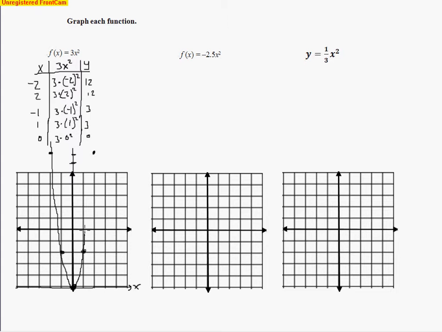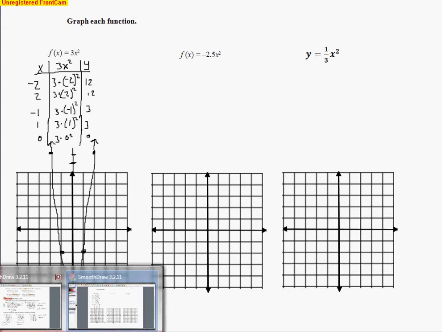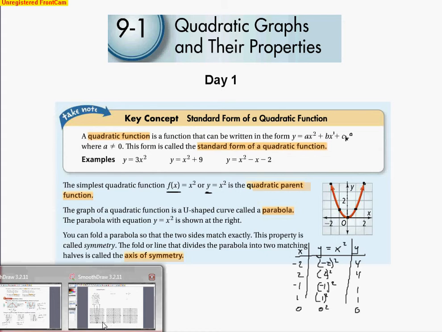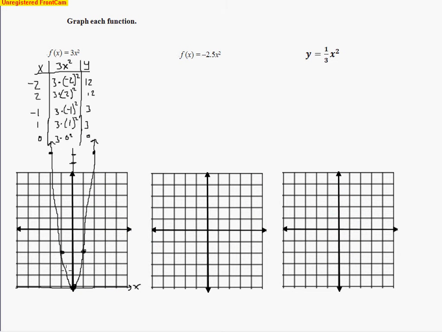Now, instead of changing the values of the intervals, I decided to leave it as 1 to 1 because I want you to see how steep that is compared to maybe this first graph that we ended up seeing when I graphed, and I'll come back to that right now to show you. So you can see how much wider this one is compared to the one that I just ended up doing over here. So this one's much more narrow because it has to go up much further because I'm multiplying by that 3.